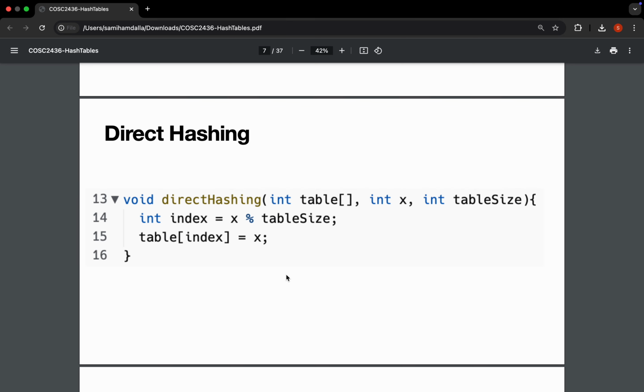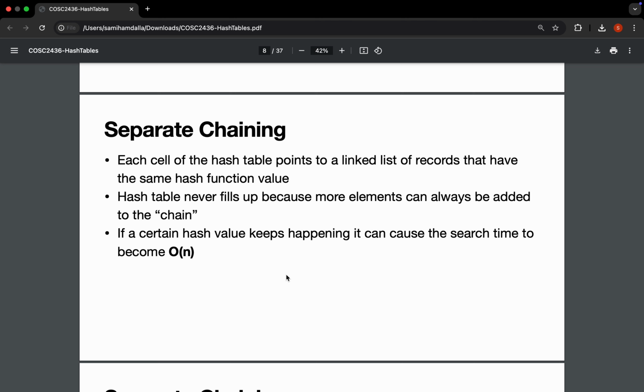Again, we're running on line 14 the actual hashing function, right? For the most part, it's x being the number that you're inputting, modulo the table size, and then again, you're just overriding every single time the value at that index with x, regardless of whether there's a value already there or not. This is a very, very important hashing type. This will 100% be on the exam, guys, so make sure you pay attention to this.